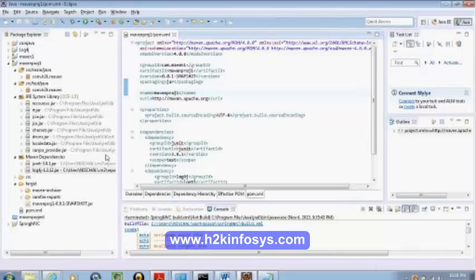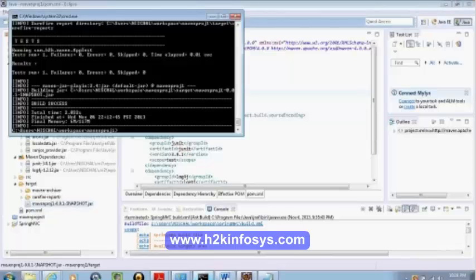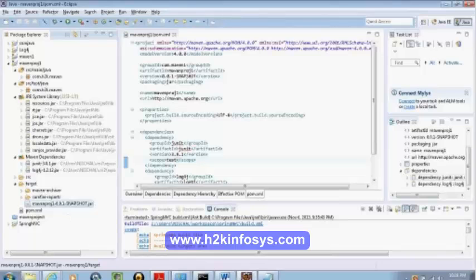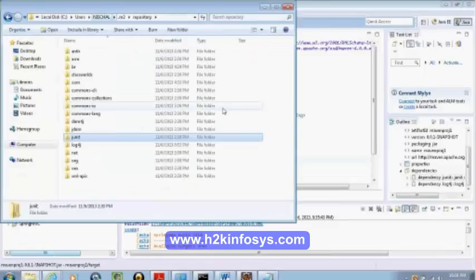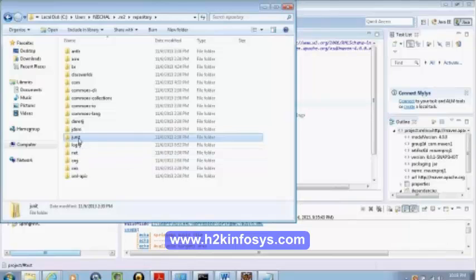When you say install — we haven't said it now. But when you say Maven package, what happens is it bundles it into a JAR file. We ask it to bundle into a JAR — so packaging is JAR, it does it. But when you say Maven install, it packages and copies to your local repository. You see it is installing to my local repository — com.maven-one.maven-project-one. And inside that it is copying it.